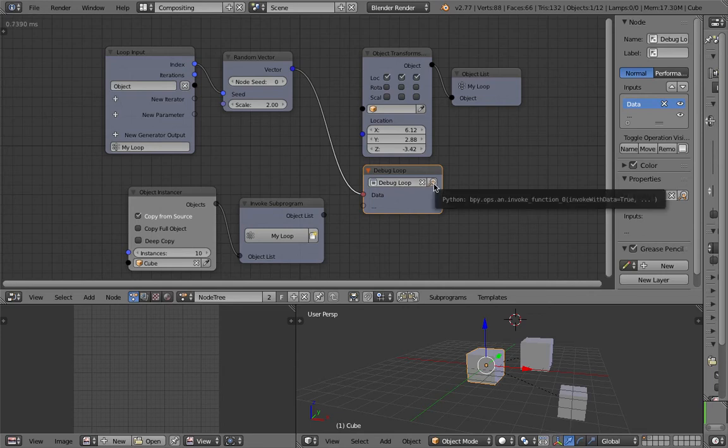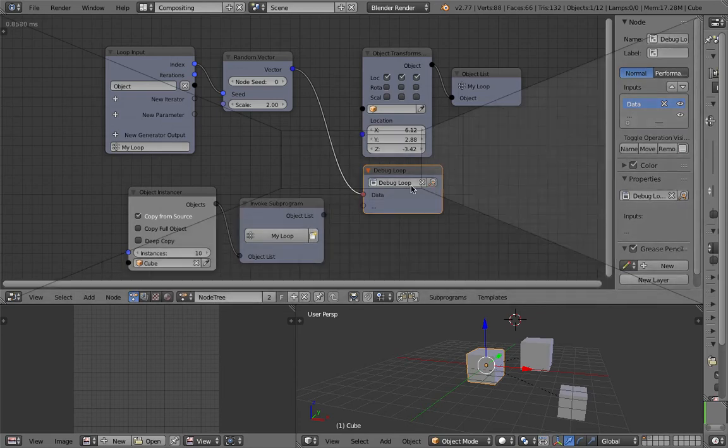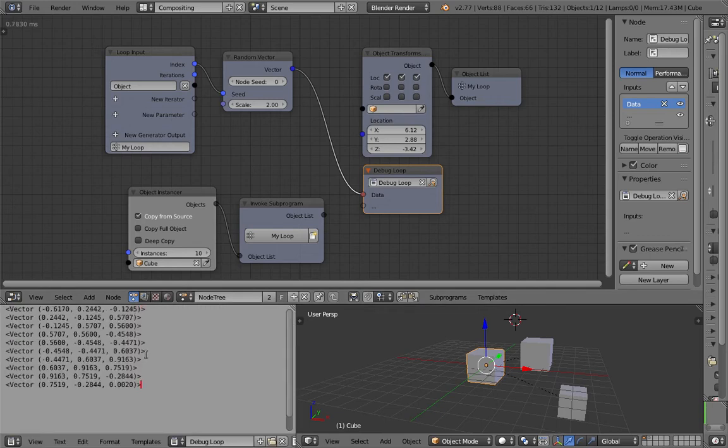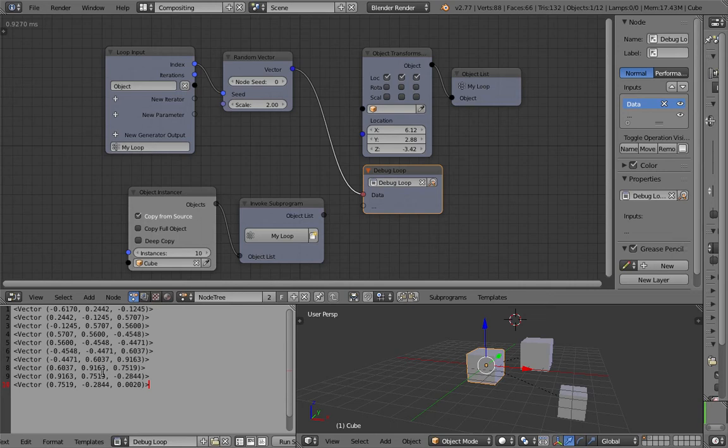You can click on this thing, and you have this really cool target area where you want to create the text editor, basically. Click here. There you go. We have 10 random vectors for our cube.